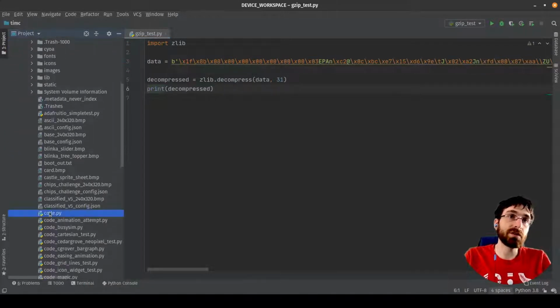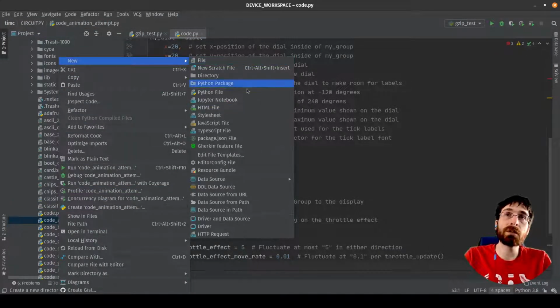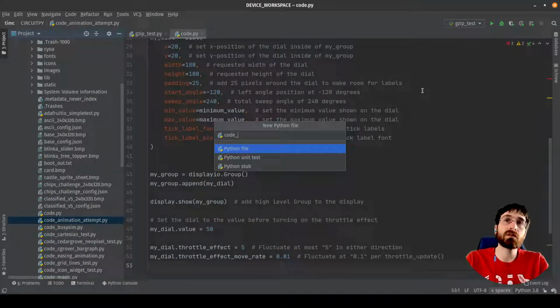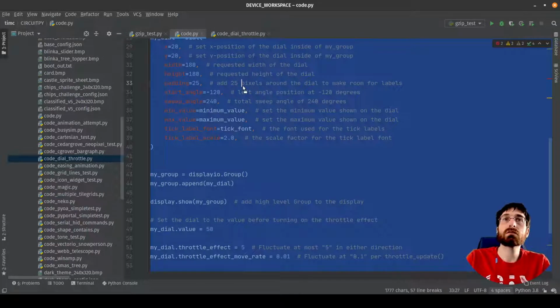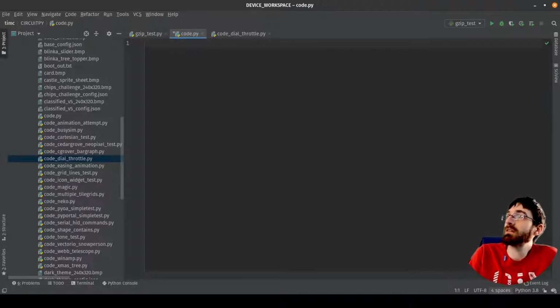Mostly what we want is something that will fail and print an error message. So we're going to call this code dial throttle. Put that in there. And I think there's sample code in one of the repos. Honestly, I think it was just like a divide by 0, and that's it though.